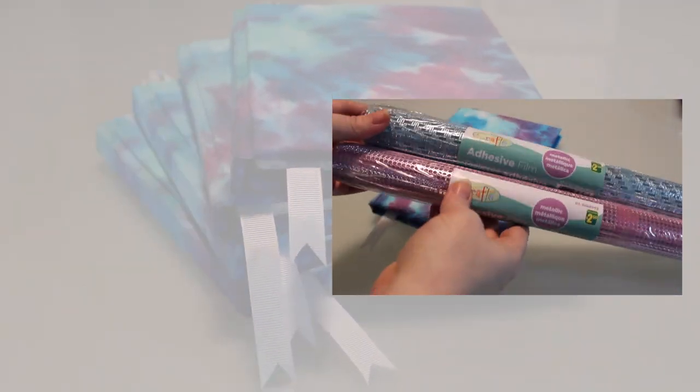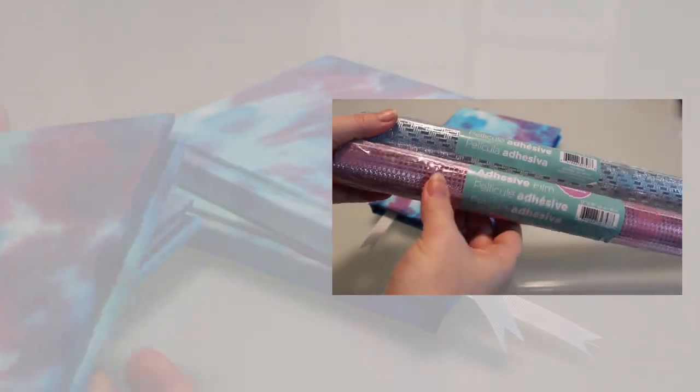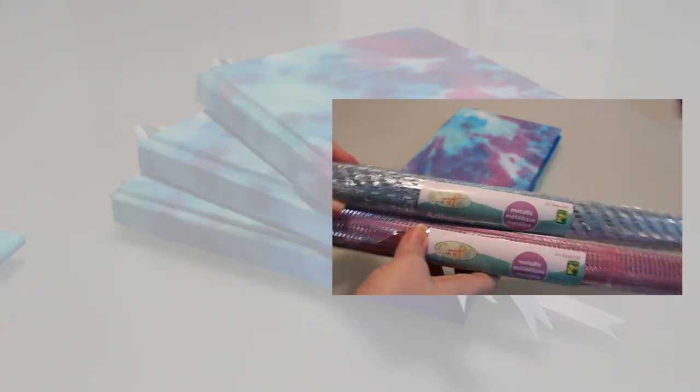Guess what I found at the dollar store when I bought the foam core? These rolls of metallic adhesive film might make for a great book cover, and could solve my issue with using too much glue. Tell me, what do you think?